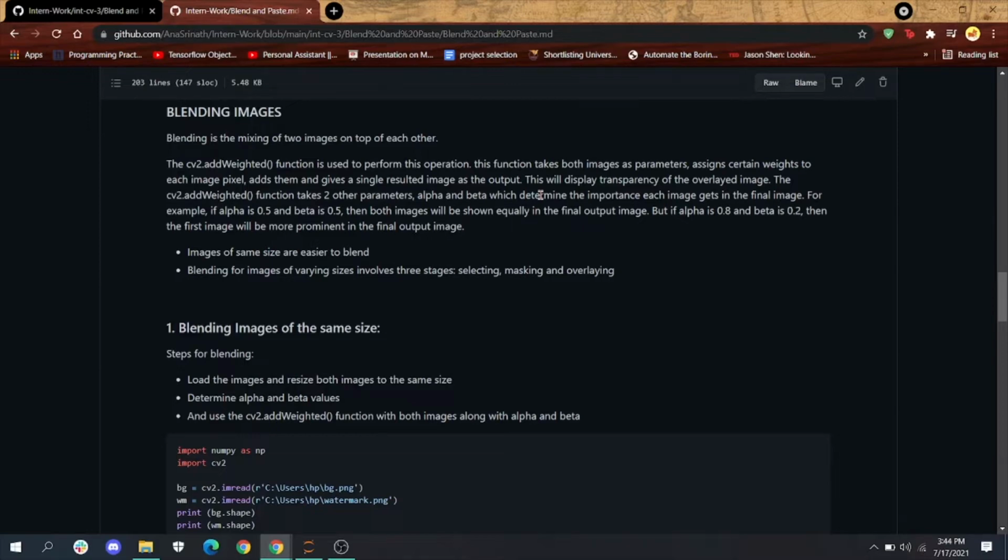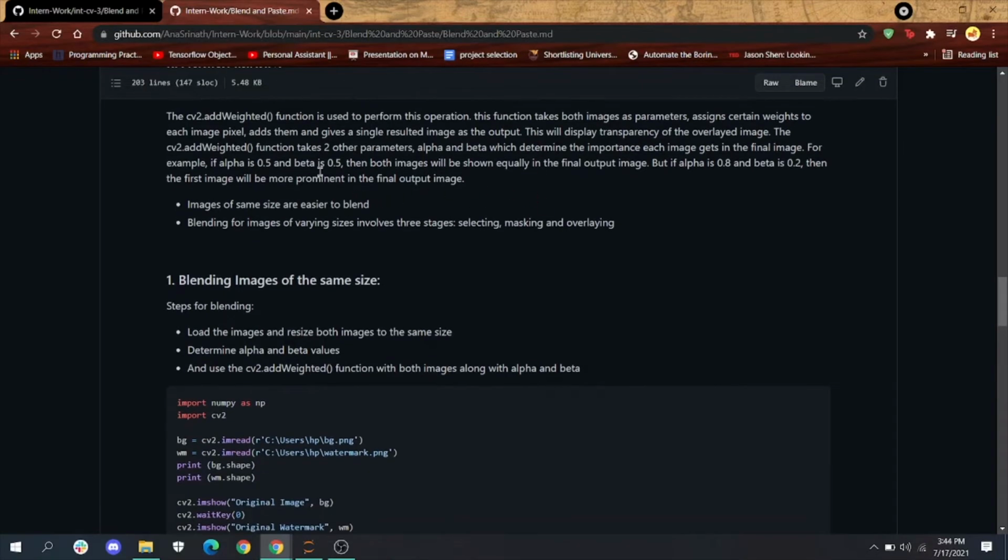The second parameter and the fourth parameter are known as alpha and beta values. So the value of alpha determines the weight or importance of the first image in the final output, and beta determines the weight or the importance given to the second image in the final output.